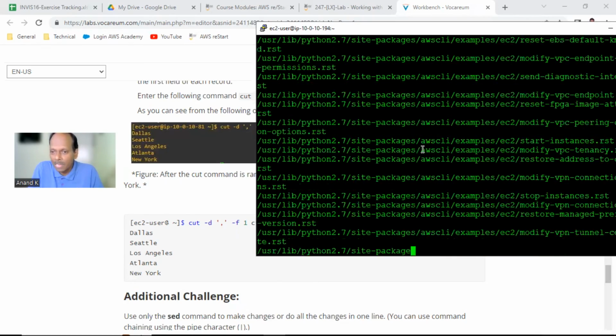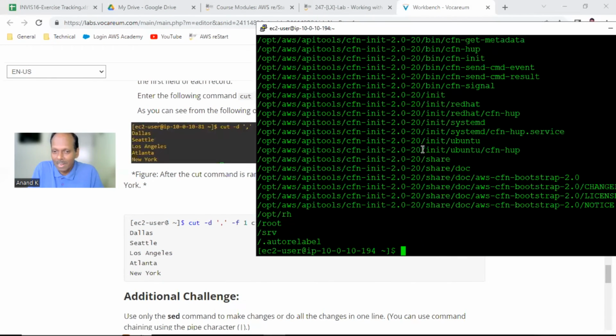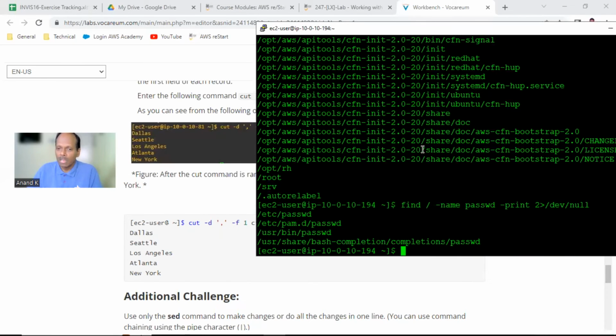So these are all various folders where your PASSWD is there. Maybe I forgot a string called hyphen name. That's why it has repeated. So now it has shown. Yeah, it is there in etc password, something like that.